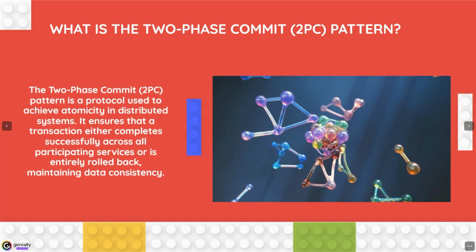The two-phase commit pattern is a protocol used to achieve atomicity in distributed systems. It ensures that a transaction either completes successfully across all participating services or is entirely rolled back, maintaining data consistency.